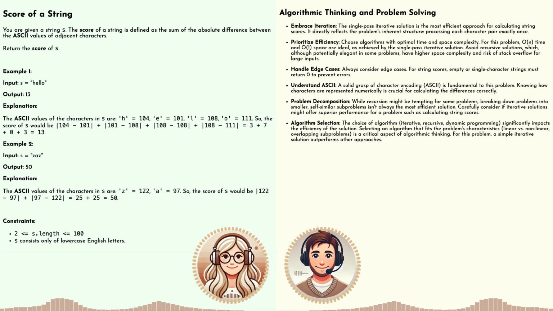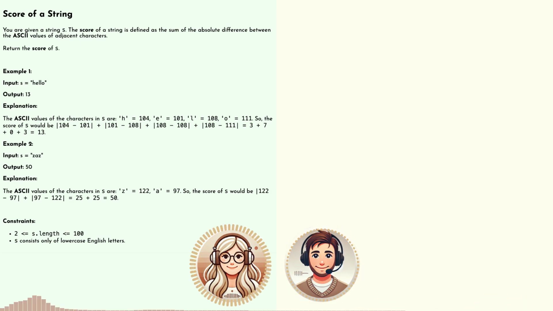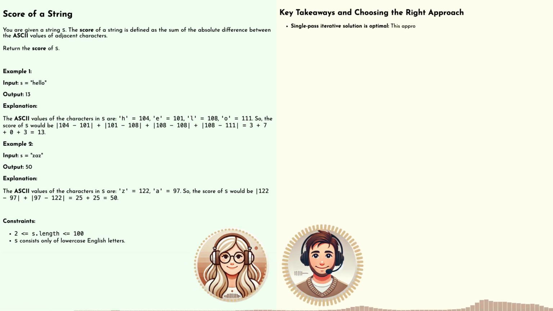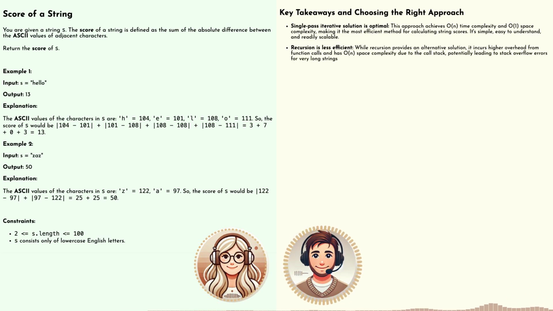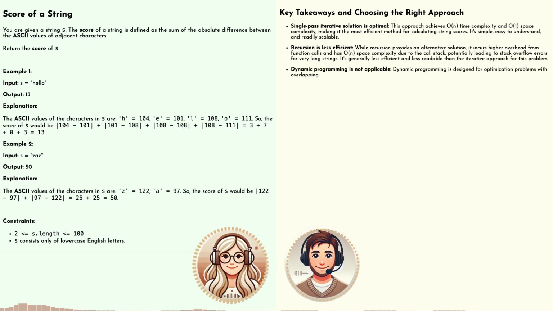Right. First, we grab the ASCII values of both the current character and the next one right next to it. It's like taking 2 quick snapshots. Got it. Snapshots. Okay, so we have those 2 ASCII values. Yep. Then comes the calculation. We find the absolute difference between those 2 values, so we always have a positive number. Right. We're measuring the jump between those characters, but the direction doesn't matter. The magnitude is what matters.